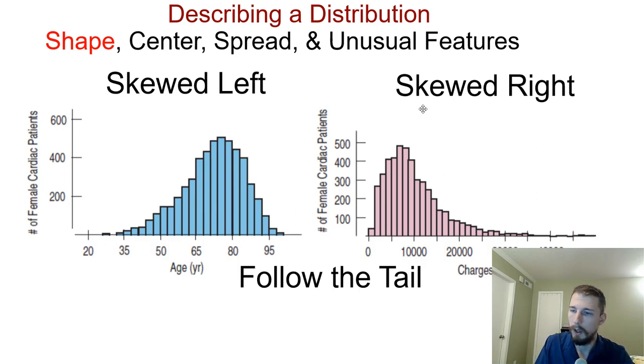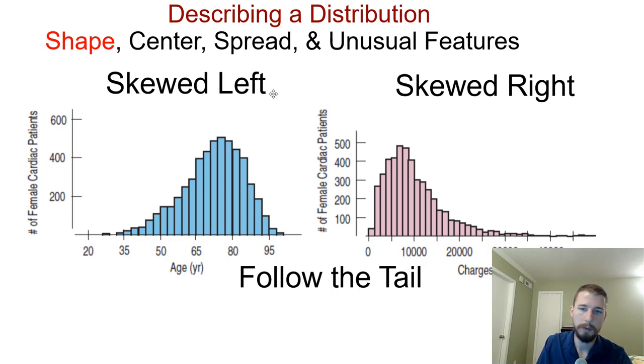Anyway, you'd also have skewed to the right. How much do they charge those patients? Well, most of the patients had a smaller charge. We're talking about 10 grand. That's a lot of money. But anyway, a smaller charge. Some of them had extended stays because of complications with the heart attack or something like that, and so their bills could rack up almost without end, right? But you can't have a bill that's going to be less than $0. So you have this hard left bound here. So naturally, this data would be skewed to the right by extreme circumstances where somebody ended up staying in the hospital for a really long time.